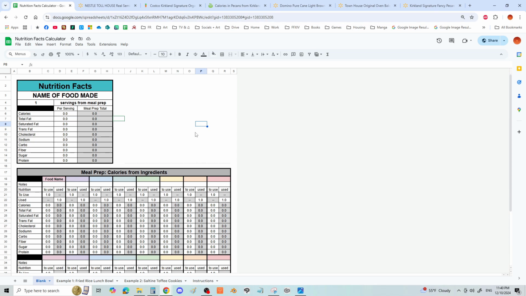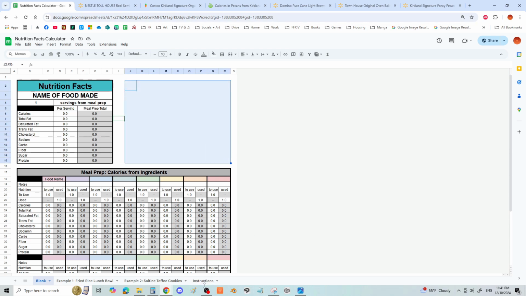I do want to add a disclaimer. My only knowledge about nutrition fact labels is probably like everyone else's, which is only from what you see looking at them. I don't know anything about daily percent values, macros, or micros. I just know what I see and that I wanted to create something that looked just like that. So I hope that this helps, but I will say use with caution.